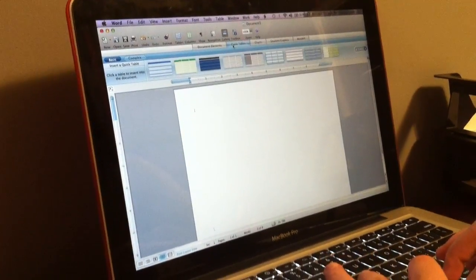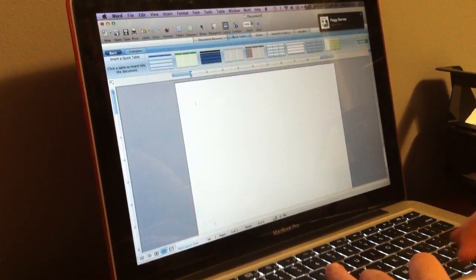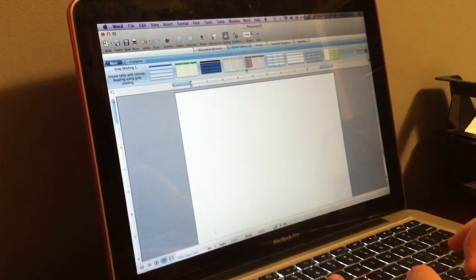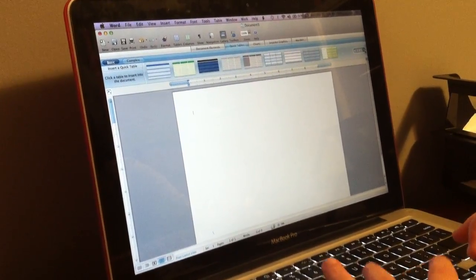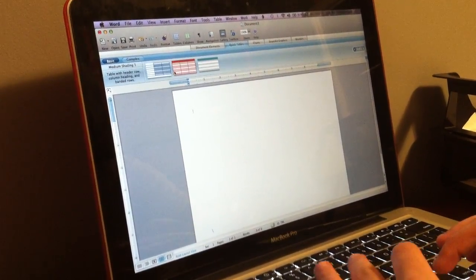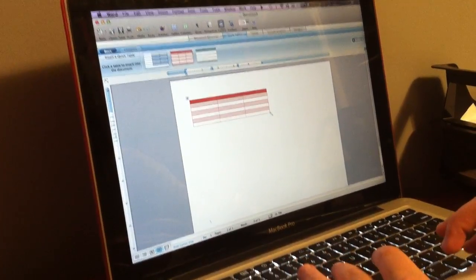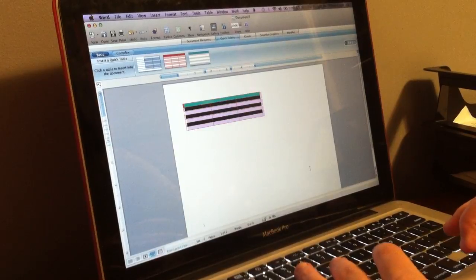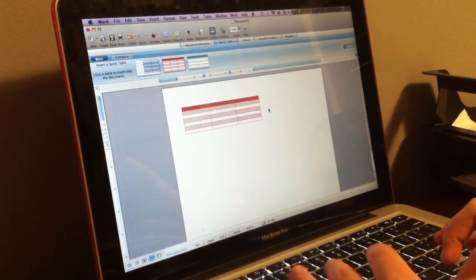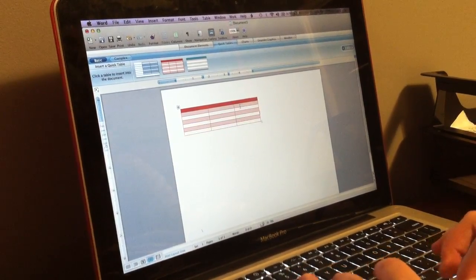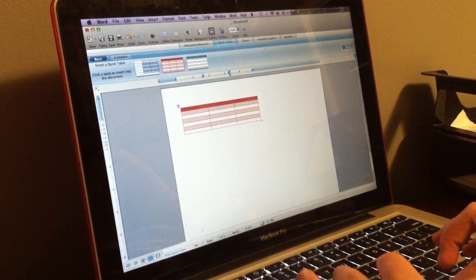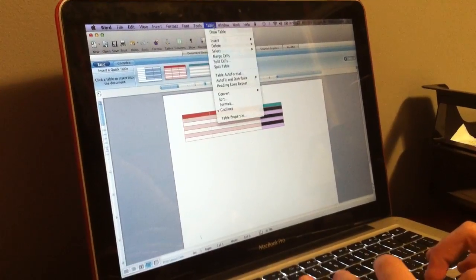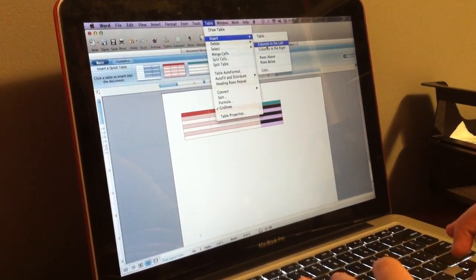But another easier way that Word actually makes a lot easier for its user, it's kind of user-friendly, is it has this quick tables up in this header. What it does is it gives you a list of pre-made tables that you can choose from. And what I like about this, like say I wanted this one, I click in there, and it has these shades of red. So if you're adding a lot of data, I mean, it's a lot easier to read. So say I want some more rows, you can do the same exact thing that you did manually. Columns to the right, columns or rows above.